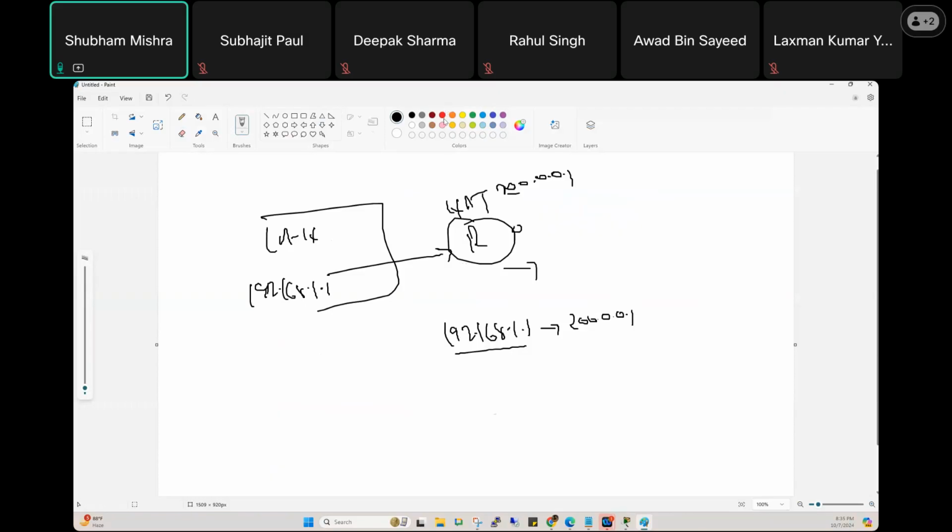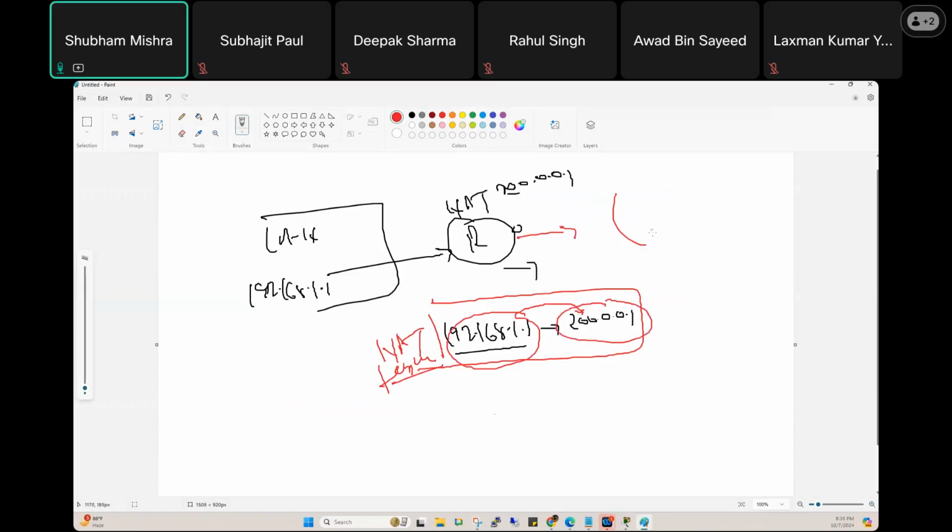And what will the router do? The router will make this entry in which table? NAT table. So with the help of the NAT table, this router will understand what I did. I converted this private IP address into this public IP address. Yes or no? Yes. This router forwards this packet to the WAN. But after some time, this router will receive the reply also, na? Yes or no? Yes.